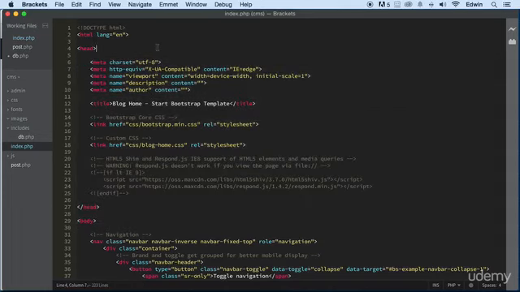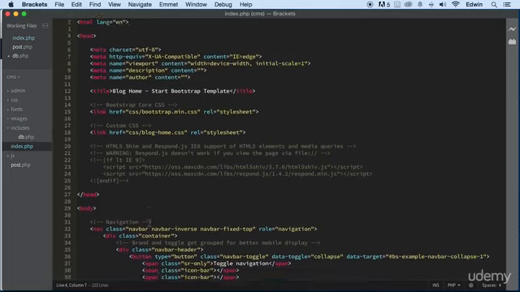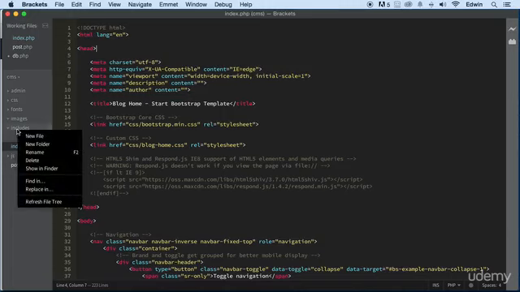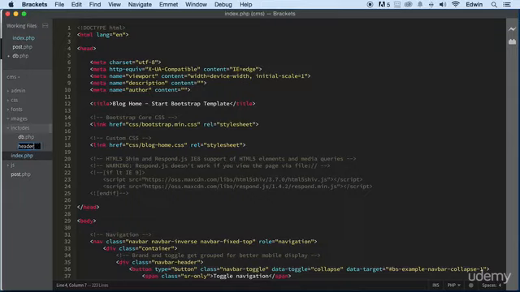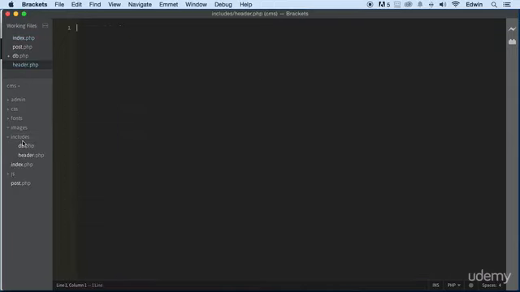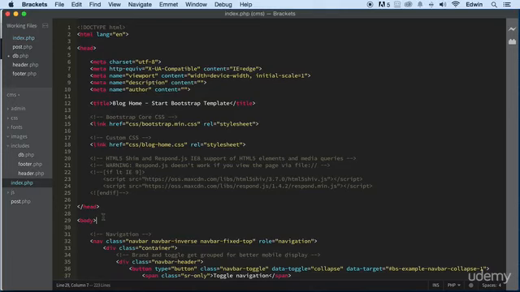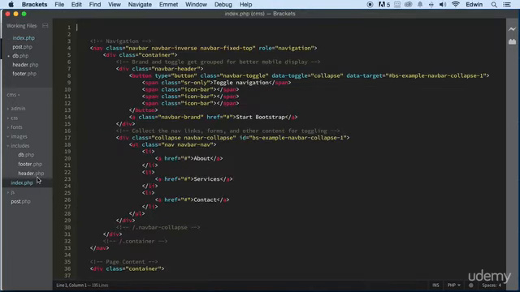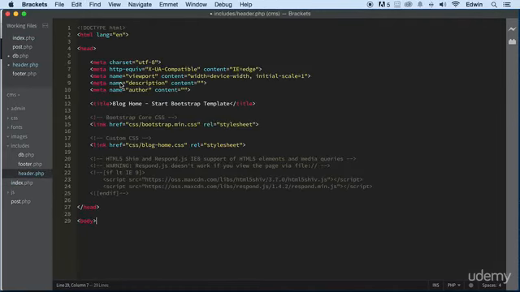So let's make this a little bit more reusable by taking it off and including it in this includes folder. Let's go to the includes folder and create two new files. I'm going to call this header.php, and I'm going to right click again and create another one called footer.php. They're up here so I can work with them. Let's go back to index, take this out from the body, go back to header and paste it there.